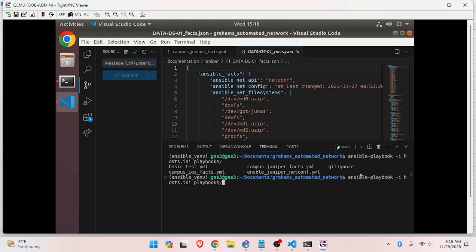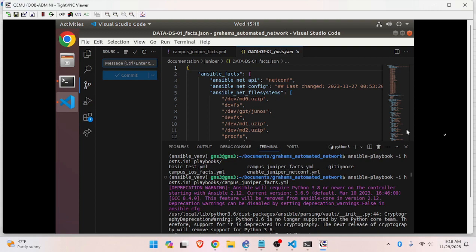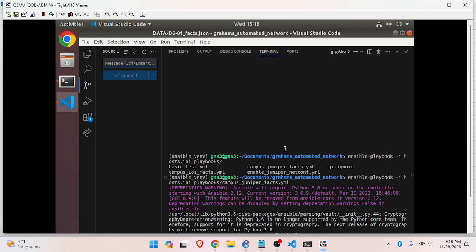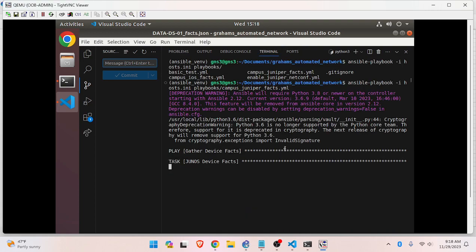So this will be the campus Juniper fax playbook. And now if there's any changes that occurred on my network, it will show up in the version control, which is a pretty cool feature. It's a really easy way to see what changed in your network. Seeing who changed it is a bit harder. You do have to jump on the device.